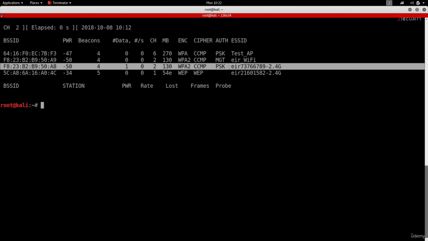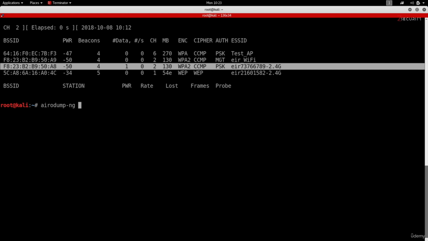And now that I have my target network and I have some basic information about it, let's see how we can run airodump-ng against this network only, not against all networks. This way we'll be able to gather more information about it. So to do this, first of all, I'm going to write the name of my program, which is airodump-ng.